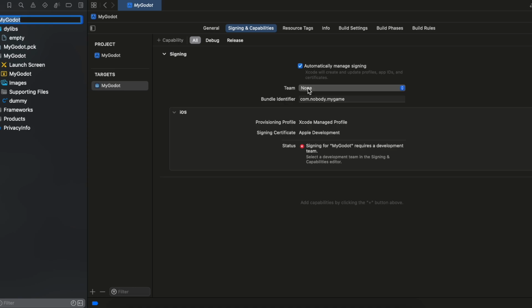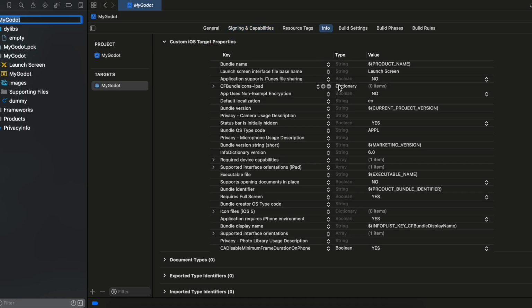So I will just select that, and then you can go to info, okay, over here, and here you can see we have this camera usage description permission, right? So this was already added. We need this permission for document scanning, but in a future version of Godot, if they remove this permission, make sure you add this particular permission as well.